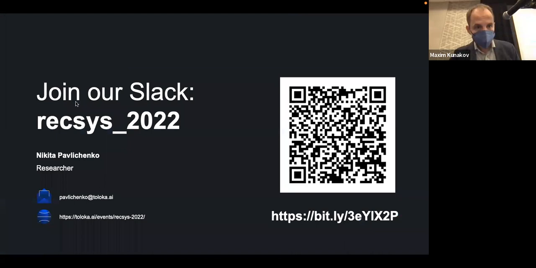Yeah, and join Slack. All right, so one of the questions which is in Slack and was also asked in Zoom is, roughly speaking, translates to, hey guys, aren't you telling us about information retrieval systems and not about recommender? And there are basically a few answers to this. One is, quite often you want to provide some recommendations to the search results. Maybe you rank the search results and then on the bottom you have advertised things or anything like that. And this is where you start thinking about, are these results relevant? Are these results good? And it's not even about relevancy. Sometimes it's like, is this result good or not?